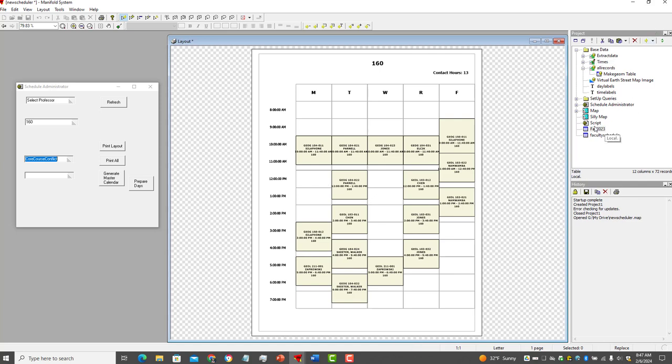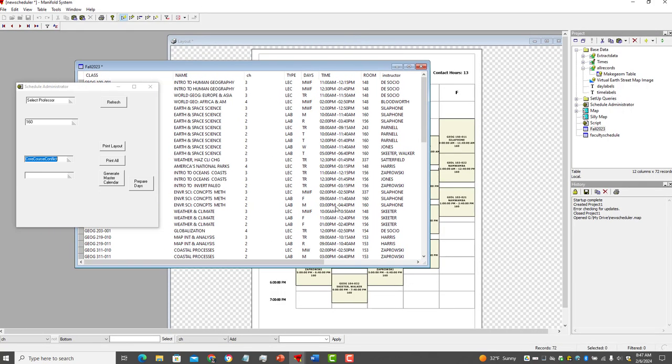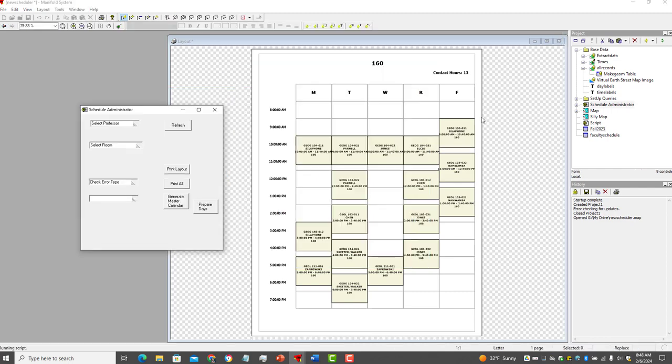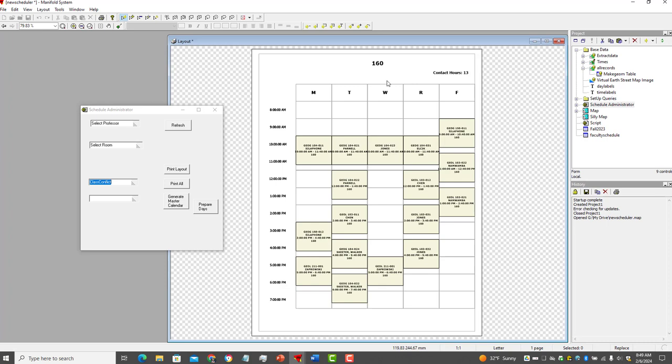So I'm going to go back in and let's change the Silophone time to 1040. I'll change it back again. And here you can see that's now been corrected. So when we come back to our class conflict, it no longer exists.